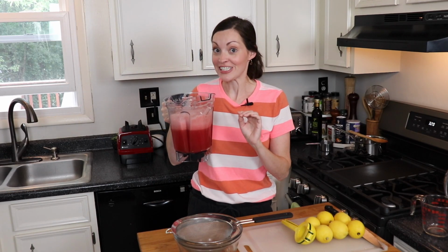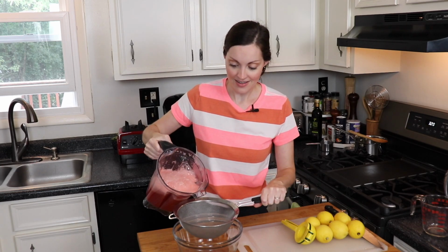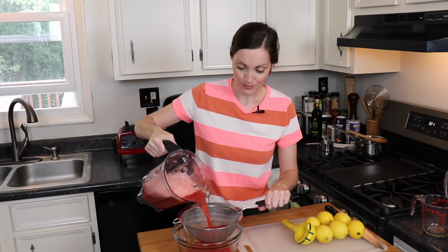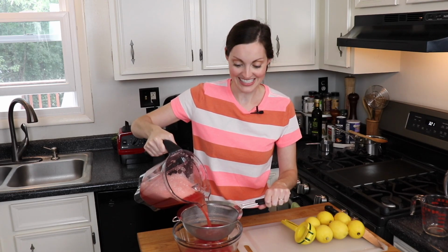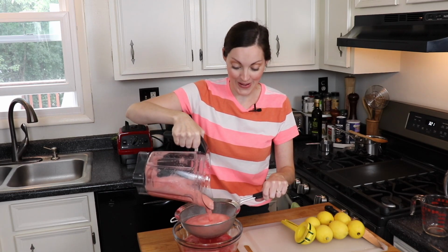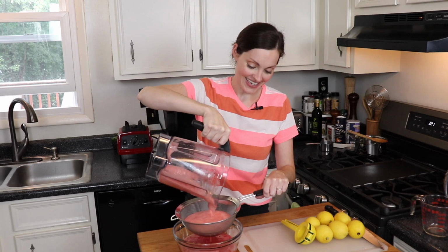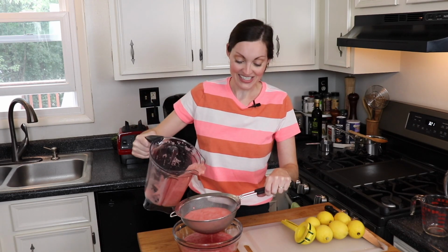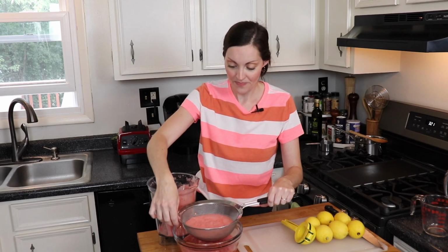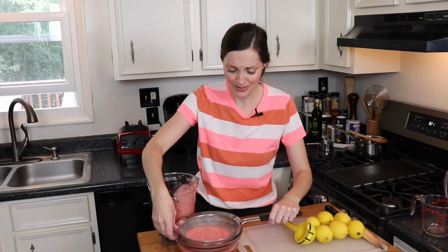Now I'm going to take this beautiful, very refreshing smelling watermelon juice and just strain it through my fine mesh sieve here into a large bowl. Ooh, but is it large enough? We shall see. I definitely just mentioned this in my last video, but I never seem to pick the right size bowl. Actually, I think we're going to be okay. All right, so I'll just let that sit for a couple minutes. And in fact, I'll probably grab a spoon because I can kind of press the rest of this juice through the sieve. Oh, it smells so, so good.